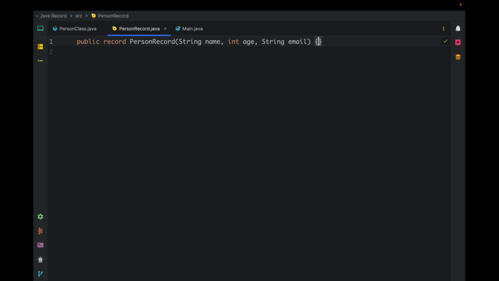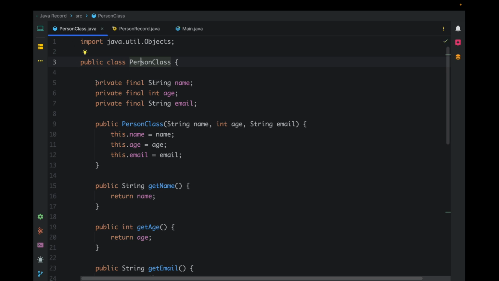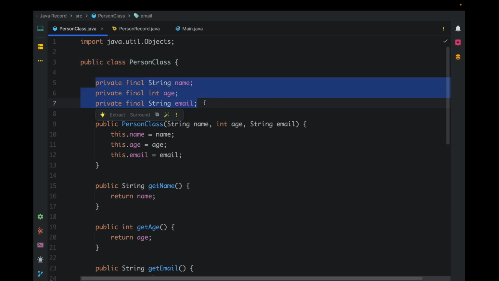And that's it. So this is the record, and to create a record, we have used the special keyword that is record, and the name of the record, and here in parentheses we just need to pass the properties. So these properties are equivalent to declaring these properties in the Person class. So these are the final properties.